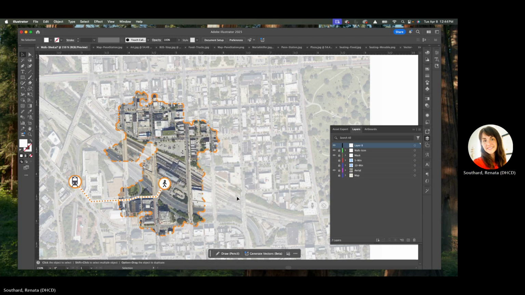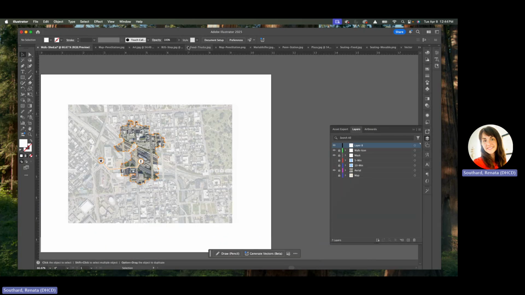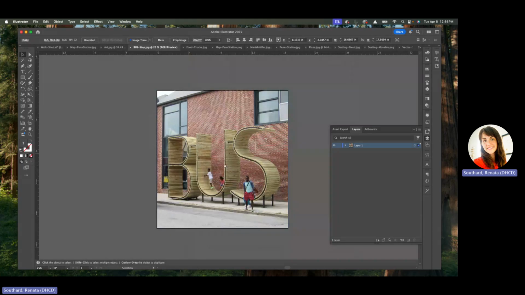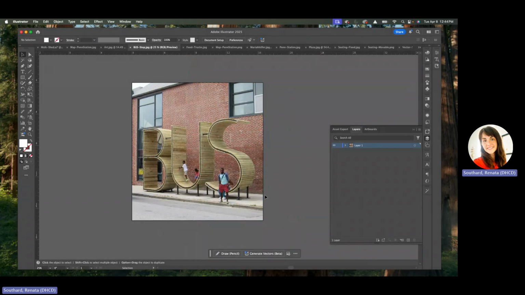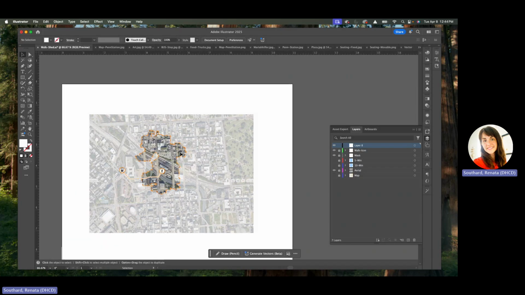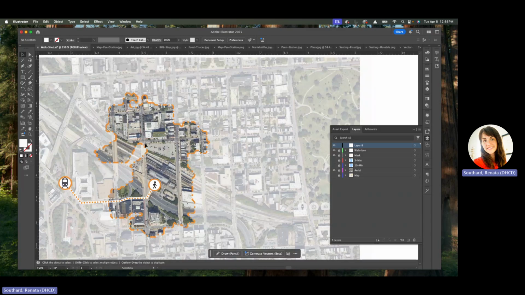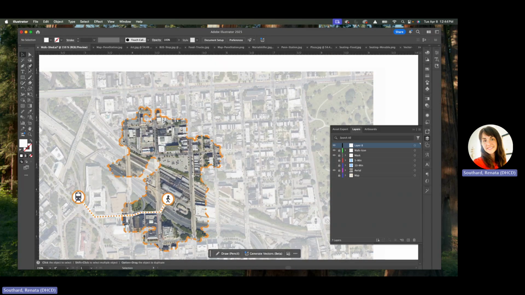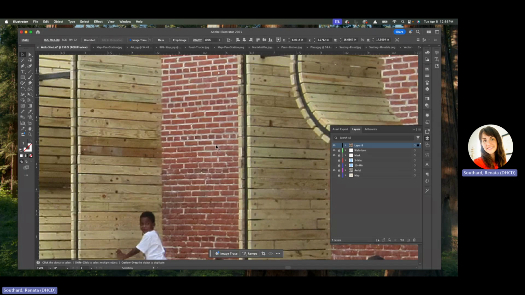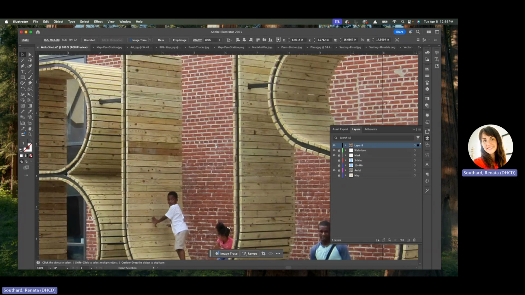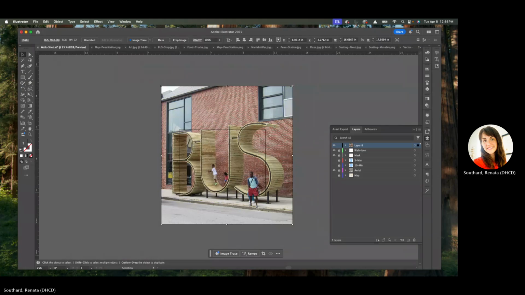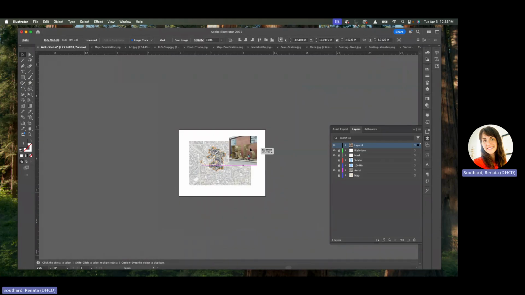So next I am going to add, I like this bus stop image. This is from a different spot in Baltimore, but it's kind of a fun artistic bus stop. And I want to add this idea to this diagram right here. So in thinking about the fact that there's a bus stop here and there's another one here, I'm going to just copy and paste this. You can see it's huge. So we'll shrink this a little bit, get it kind of into the position that I want it.